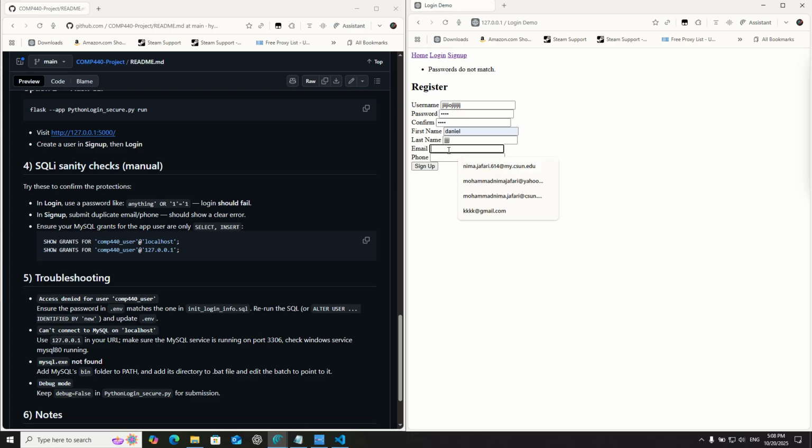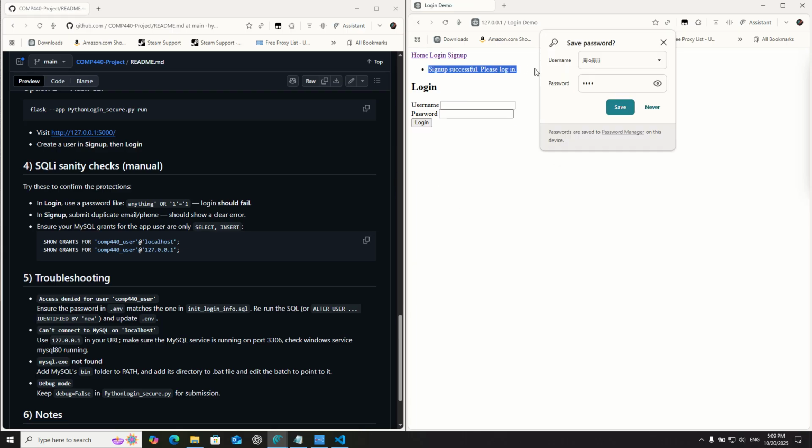Use Daniel KKK, different email, and it actually tells you that you need to have an at sign and .com, so you cannot enter a random email, something that is not an email. It still tells me there should be something following the at, so I can say at gmail.com. Put a phone number I never used before, and sign up successful, and I can log in successfully.